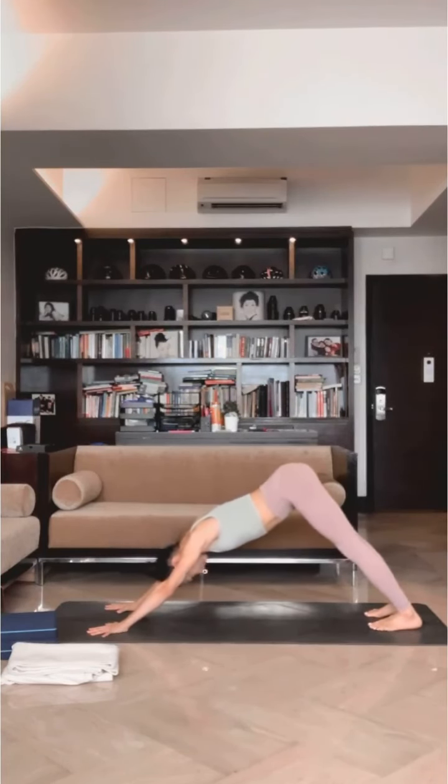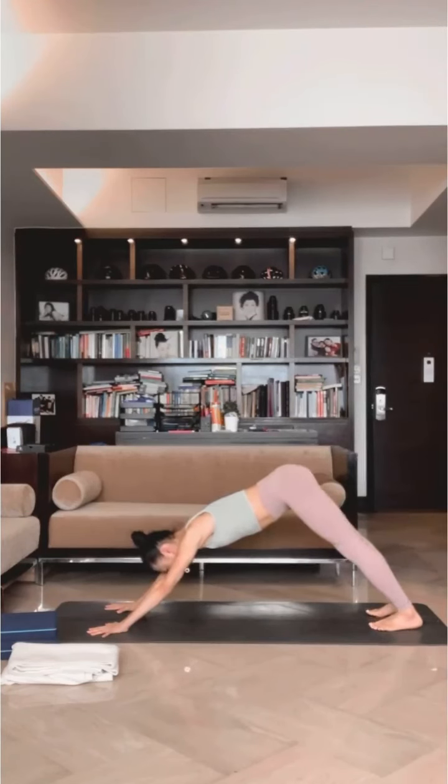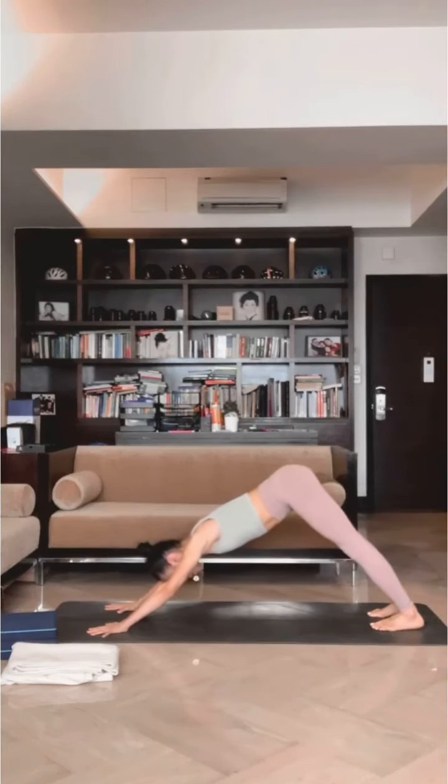But in fact, to do safe back bends and also to feel strong and steady, we need a lot of strength, especially on the posterior chain of the body, the back muscles. The core needs to work and also the legs, right? So it's not just thinking about how deep I can get into that lower curve of the spine. Instead, thinking about how we can use the whole body, right? Including using our limbs, the legs and hands, including thinking about using the core.